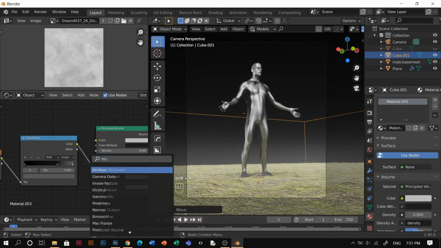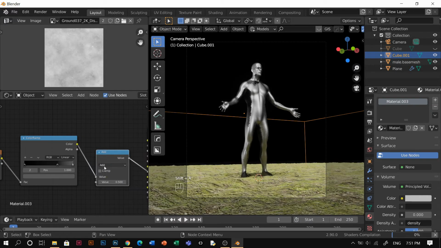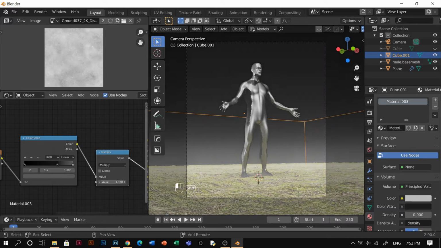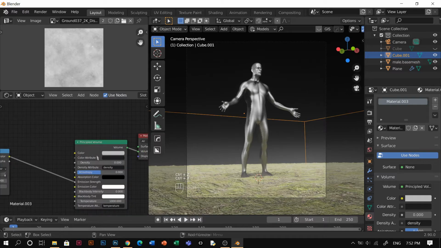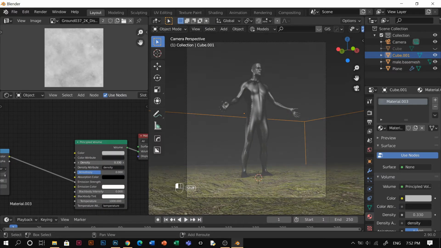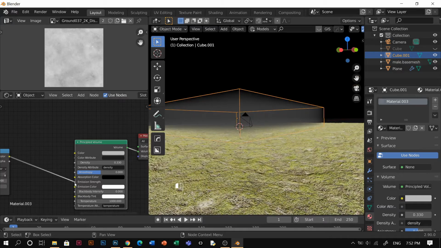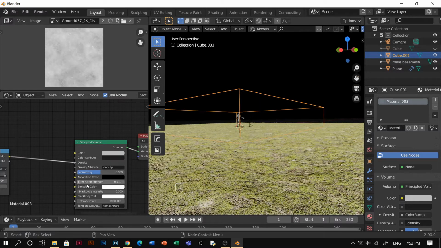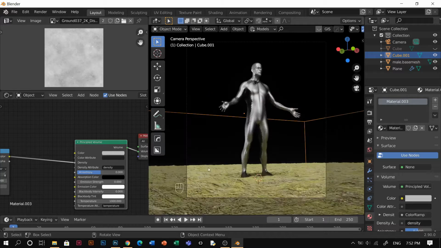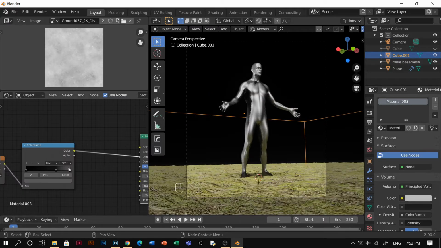What about we use Math and set it to Multiply. Yeah, same thing. I guess I'm gonna play with the density here, but the density will just affect everything, isn't it?